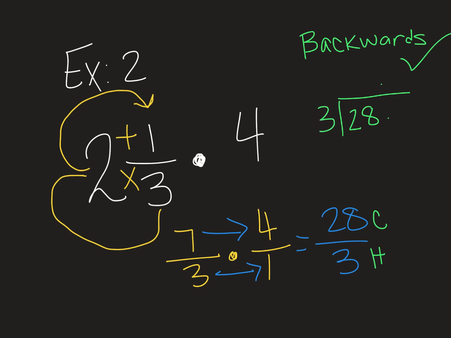We need to figure out how many times 3 can go into 2. Well, it can't. So now we need to move on to 28. Let's ask ourselves, how many times can we get 3 to fit into 28? Well, I know that 9 times 3 is 27. So I'm going to go with 9, and that would leave me 1 left over. But I have reached the decimal. When you're doing backwards check mark, you're going to stop at the decimal, because I don't actually want a decimal answer. I want a mixed fraction. If we kept going, we would get the decimal answer, but we're looking for a fraction answer.